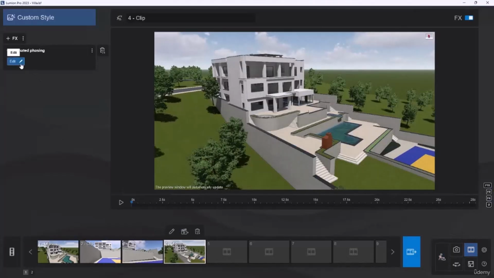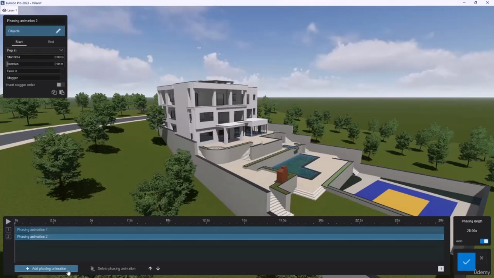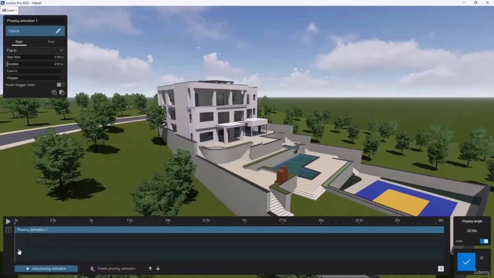Let me go to movie, edit. We have start and end and object. We have timeline down here and add phasing animation. You're able to make a new phase. You can delete the phase that you added here by mistake, for example, or even switch them.